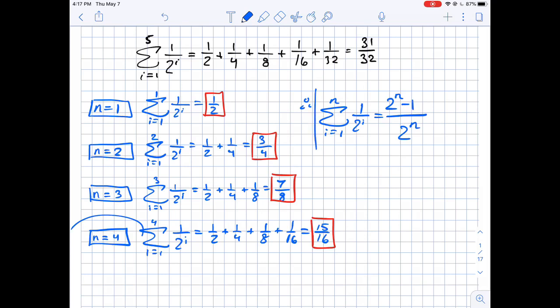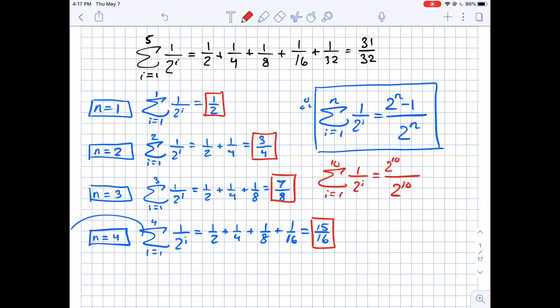And this is a very nice formula that we could use if we want to figure out what the sum of 5 terms would be, what the sum of 10 terms would be, what the sum of 100 terms would be, and so on. So here, we could say the sum of the first, let's say, 10 terms, 1 over 2 to the power of i. I don't need to write any of this down. I know my denominator will be 2 to the 10, and my numerator will be 2 to the 10 minus 1. So plug that into your calculator, you get 1024 as your denominator and 1023 as your numerator. And that right there would be the sum of adding up 10 of these different terms together. And that's much faster than actually doing the sum of all 10 terms.